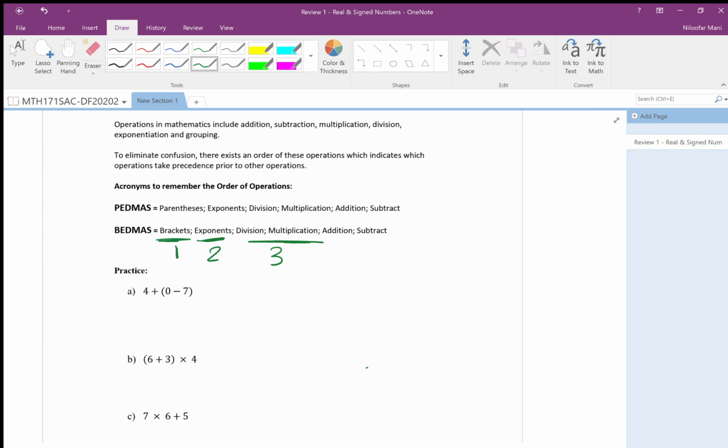So it doesn't mean division is first. No. Division and multiplication, they are at the same level. But I do the one which I see first from left to right. First come, first serve. And this level is for addition, subtraction. But again, from left to right, the first one you see, you do it first. Okay, nice. So I have this order that I can follow. Some people say PEDMAS instead of BEDMAS because they use parentheses. And you know, in mathematics, parentheses, brackets, braces, they are all the same in terms of these kinds of operations.